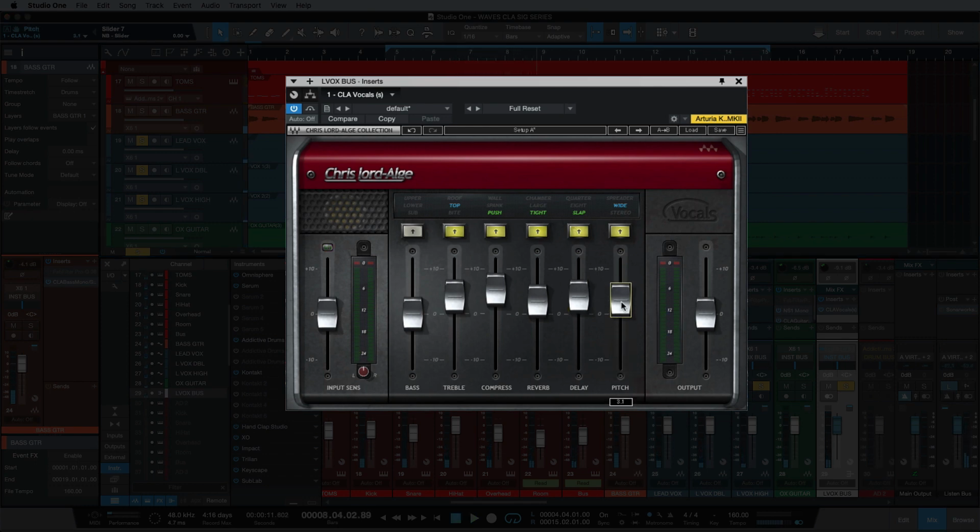What the width does is it helps push the panned vocals even further to give us this really sort of nice edgy presence. So in context with the track, let's have a listen with the plugin bypassed and then enabled.